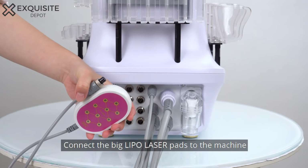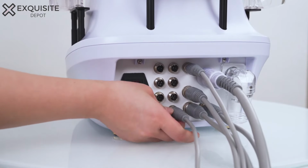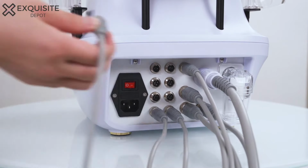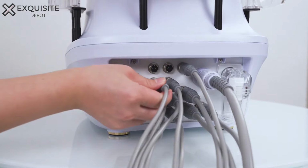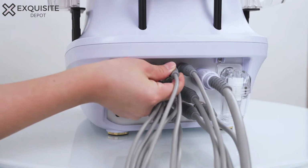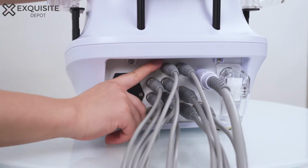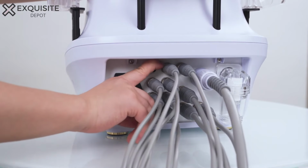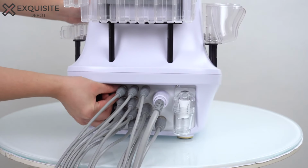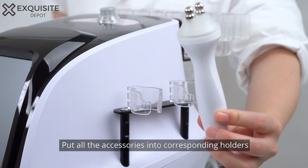Connect the big lipo laser pad to the machine. Connect the small lipo laser pad to the machine. Put all accessories into corresponding holders.